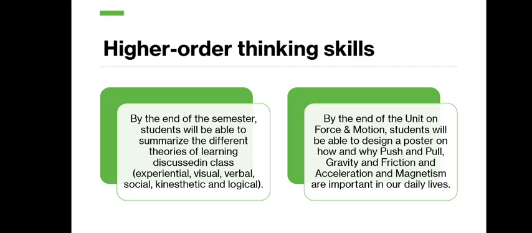By the end of the unit on force and motion, students will be able to design a poster on how and why push and pull, gravity and friction, and acceleration and magnetism are important in our daily lives. Here the key action verb is design, demonstrating the sixth level of Bloom's taxonomy: creating, which allows students to create, in this case a poster, from the different factors of force and motion.